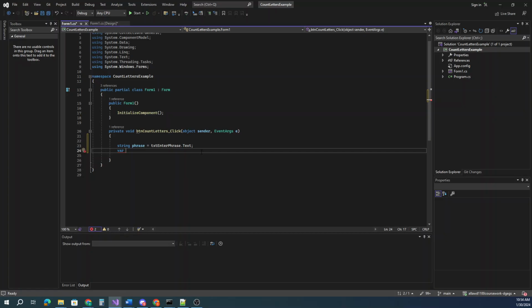So I'm going to do var total and just assign it a value of 0 to start out with. I can call this an int, it doesn't matter. I'll leave it as a var just so you can see a different way. But you can call it an int, double, float, whatever you want. I'm just letting the computer decide.